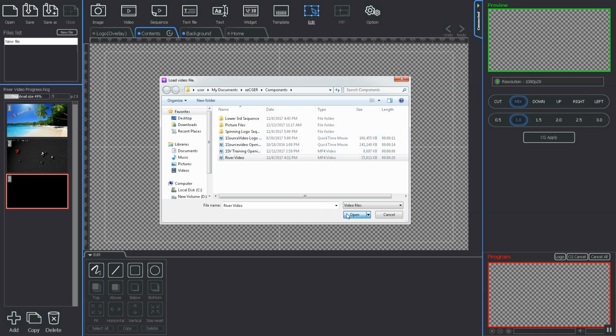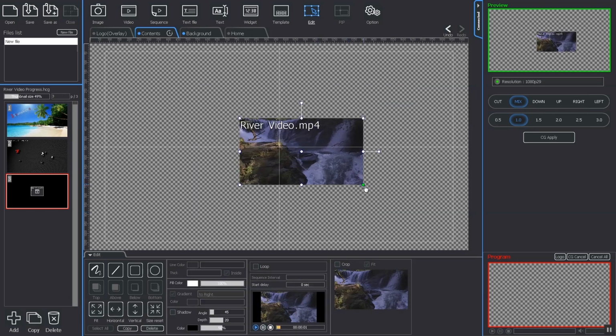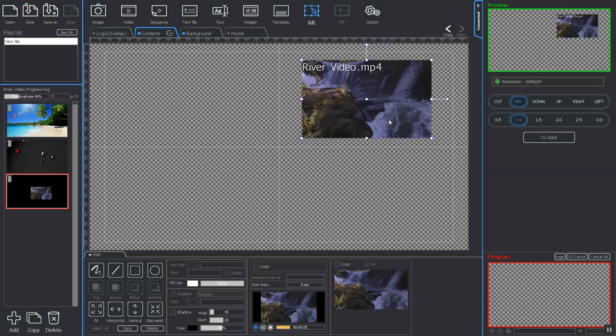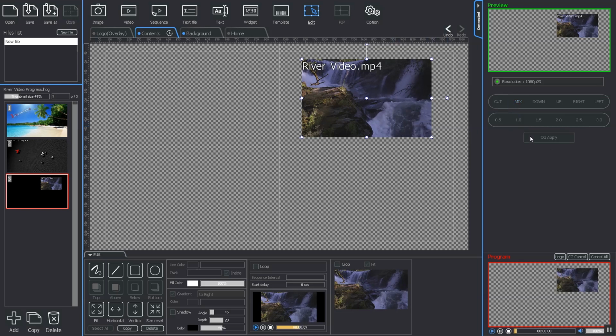Now I'm going to load in an MP4 video clip, but I'm going to use this video a bit differently. Instead of taking up the whole frame like our last video, I'll make it smaller and justify it on the right side of the screen. Now we have a picture-in-picture of our video clip. This is perfect for all kinds of applications like news broadcasts, webinars, commercials, and demo videos.